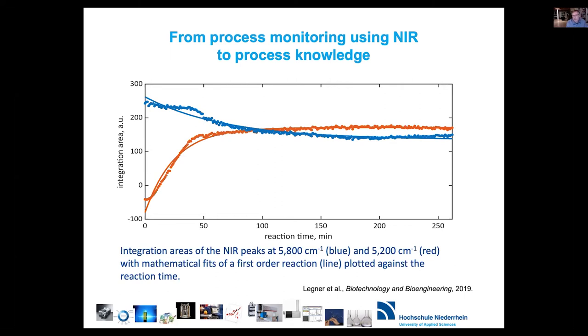And with that, you can also analyze the NIR spectra. You get educt and product lines. And of course, this is not quantitative, unlike the NMR, because it's not only the amount of sample which plays a role here, but also the oscillator strength of the vibration in the NIR. So that's why that doesn't add up to 100%.